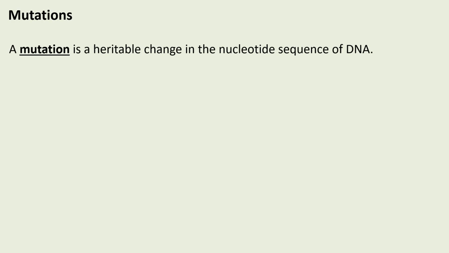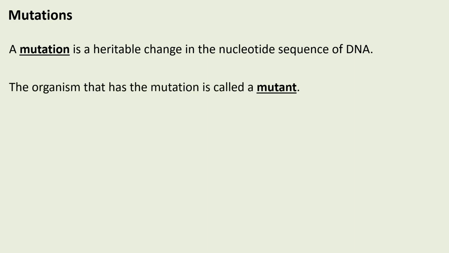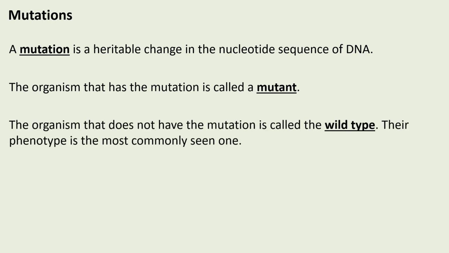First of all, let's define what a mutation is. Now, a mutation is simply a heritable change in the nucleotide sequence of DNA. In other words, if the DNA sequence has changed for any reason, it is now a mutation. Any organism that has a mutation in its DNA is now referred to as a mutant. And the bacteria that has what is defined as the original DNA is referred to as the wild type.